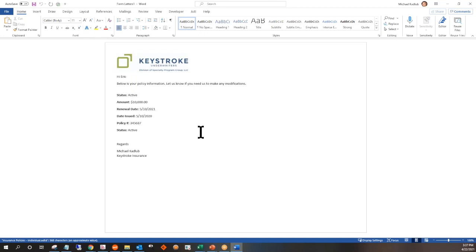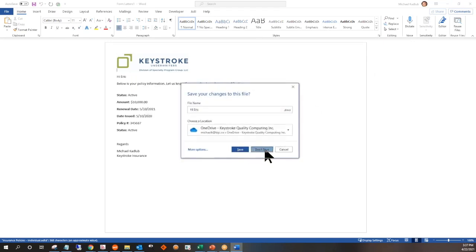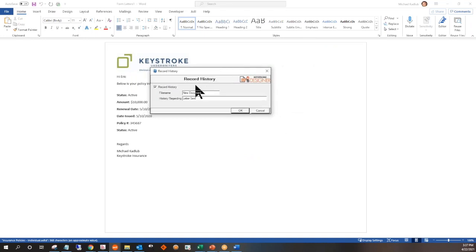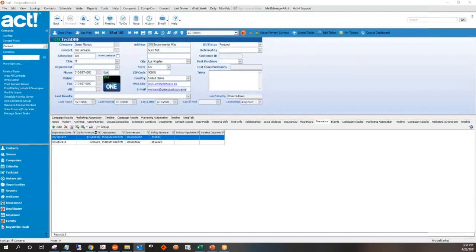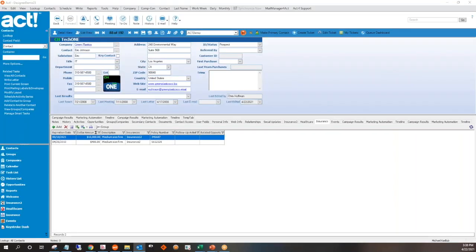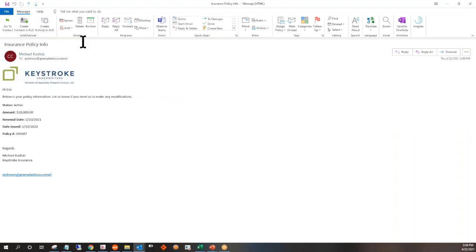Okay. And that merges to email, correct, Lubs? Yep. Actually, I emailed a couple earlier today. And actually, when you go to close the Word, you'll get an option to record the history. So if you want to record it, you can give it a file name and whatever the regarding you want there for that as well. The nice thing is you could also do a number at the same time. So from list view, you can actually complete a mail merge by selecting a number of them and then merging it. That is correct. So here's the email that I sent earlier today.